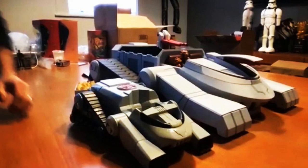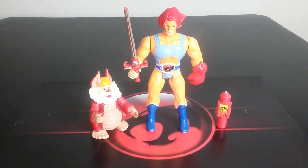And I will definitely have to try to chase down some junker vintage tank, so when I do a review of it, I can do my own comparison. So I hope you enjoyed this quick look at the vintage LJN Lion-O figure and the quick update on the fact that we've only got 2 days left to order the Thundertank for next year in 2022.